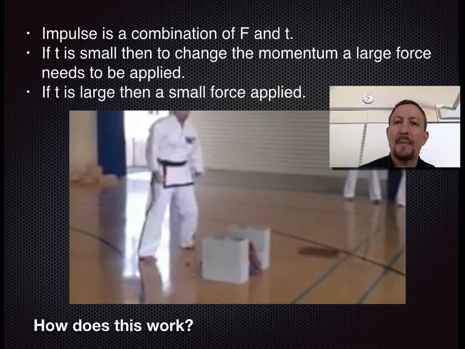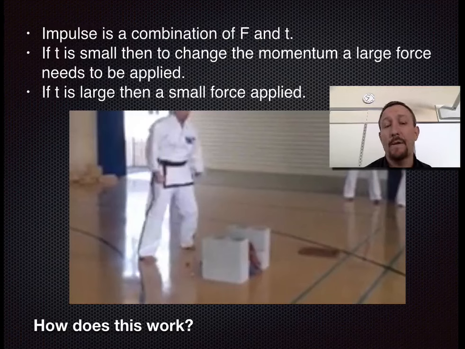With training, approximately 2,800 newtons of force can be applied by the human hand. It takes about 2,000 newtons of force to actually shatter 1.5 inches of concrete. So you can see that if you can get a short amount of time to change the momentum of the object, we will get a large amount of force.